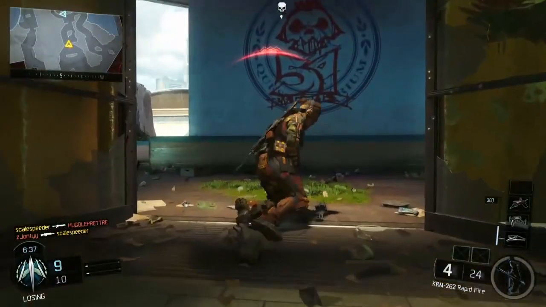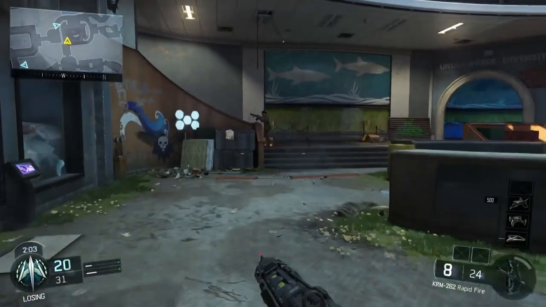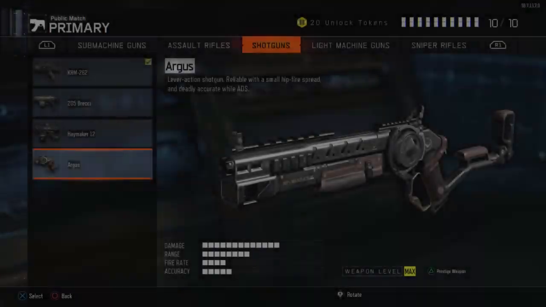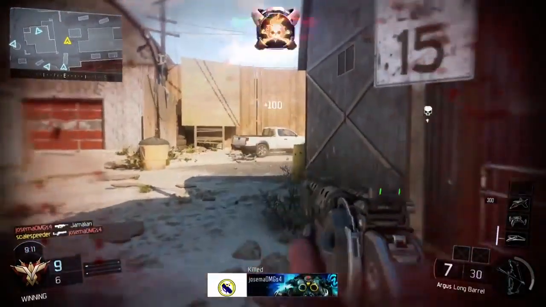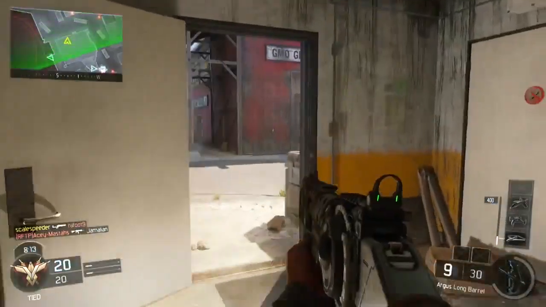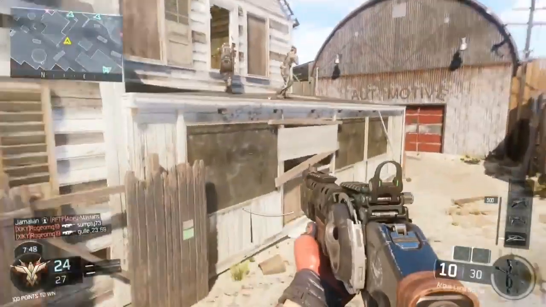My KD ratio over 205 kills with the KRM-262 was a lowly 0.69, a very poor performance, and with the Argus it was just slightly better at 0.84 from 198 kills, but that's still not too great. Now, just because I've struggled with these two shotguns doesn't mean that you will, and I'm a pretty inaccurate player, so that'll be a big reason why I would miss so many of those first shots, but I can safely say that after doing this exercise I probably won't use those guns again.